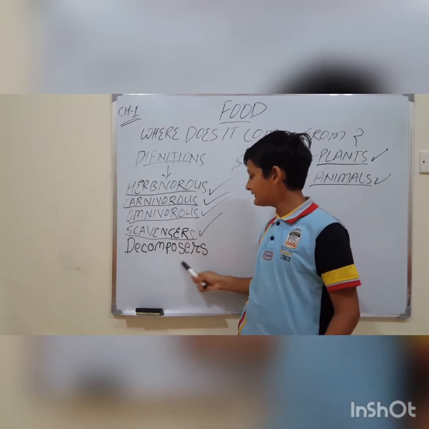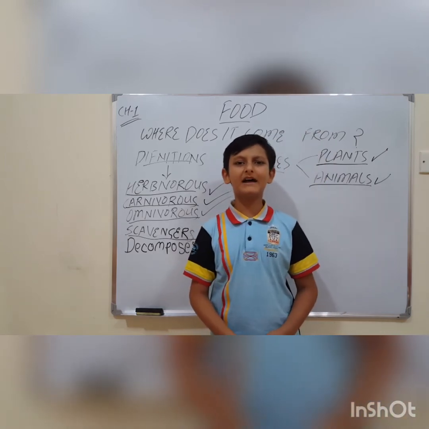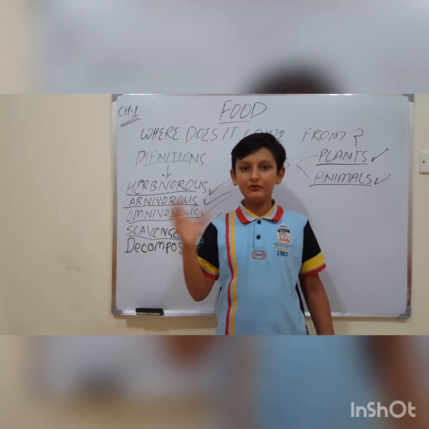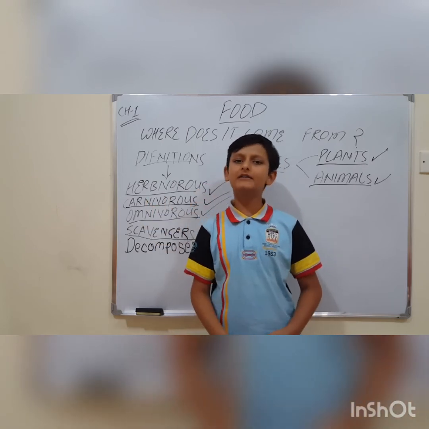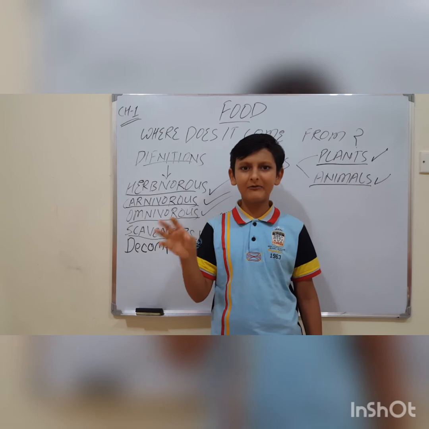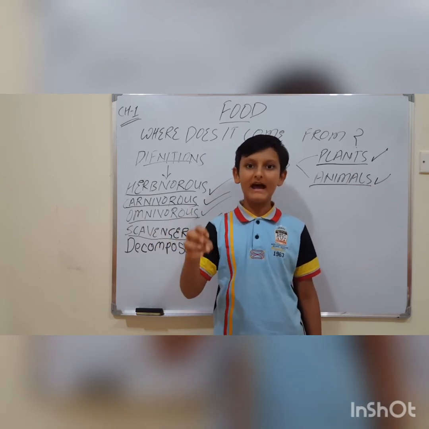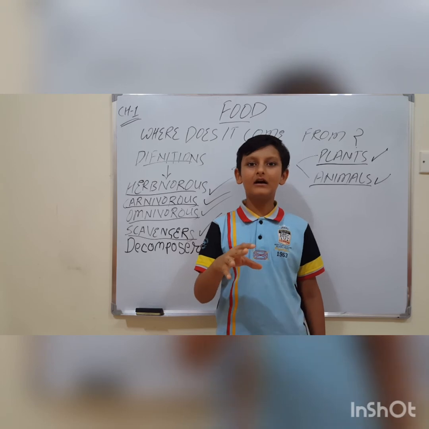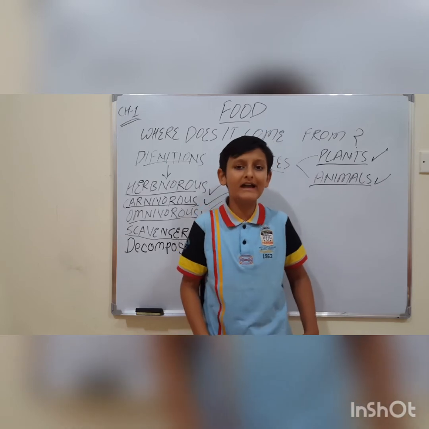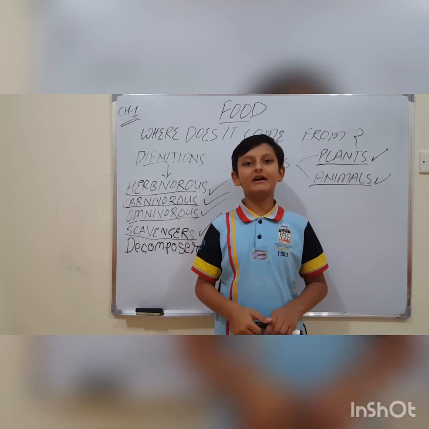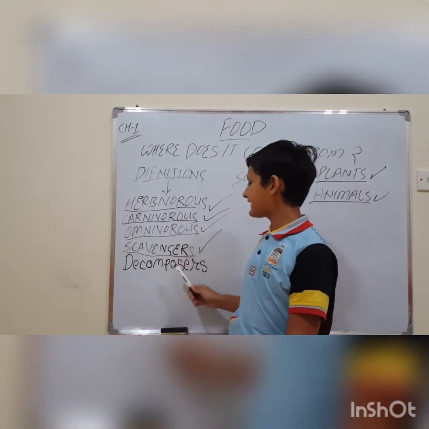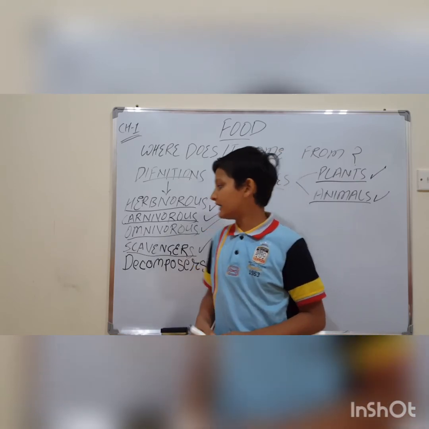I'll tell you now in brief about decomposers. Decomposers are microorganisms that we can't see with our naked eyes because they are too small. When scavengers eat the dead animals, after that decomposers come from the soil and live on dead animals or dead plants and just degrade or decompose them. Scavengers and decomposers work together as I have told you. So let's just take decomposers.